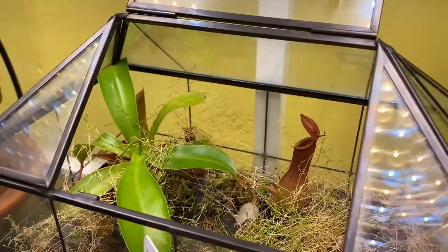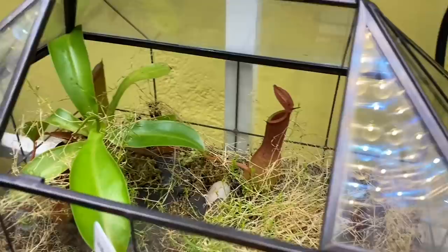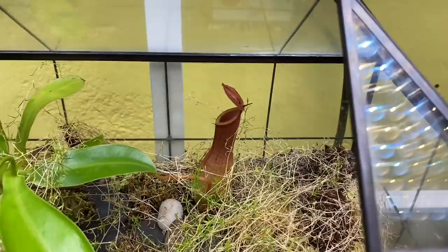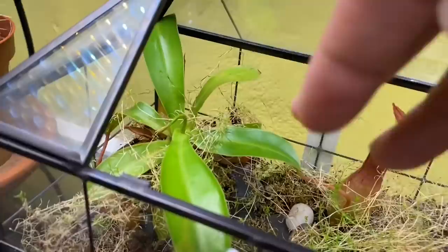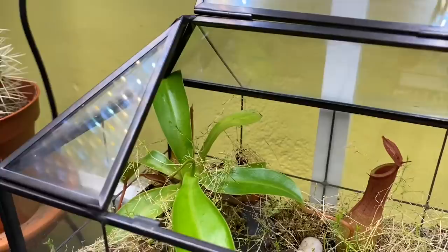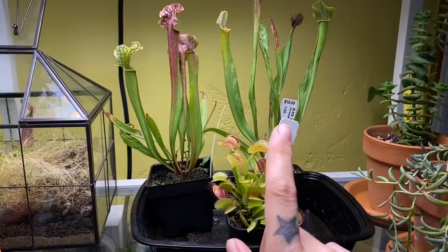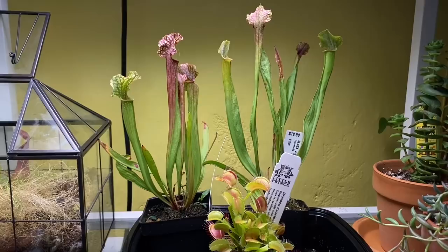Back here you may recognize this from my Ferrisland terrarium build with Aaron Dethly — the nepenthes is doing quite well in there. It lives on a fine diet of fungus gnats thanks to some of my recent terrarium purchases. Unfortunately the sundews did not take well to being pulled apart and they have passed on, and I absolutely did not maintain the moss. Back here these are the two sarracenias that were sent to me by accident for my birthday from Aaron — I got the corrected plants later on. They're doing okay under the light but I need to figure out some kind of bog garden and maybe put them outside.